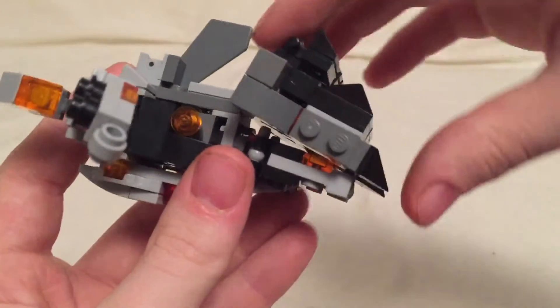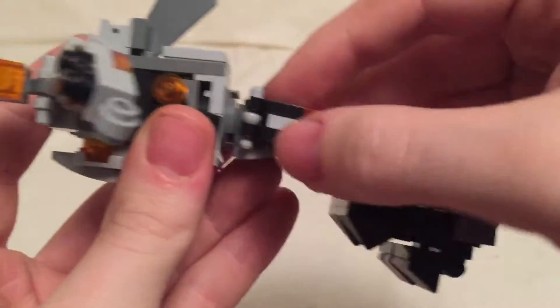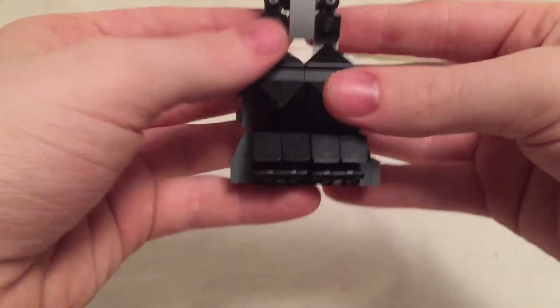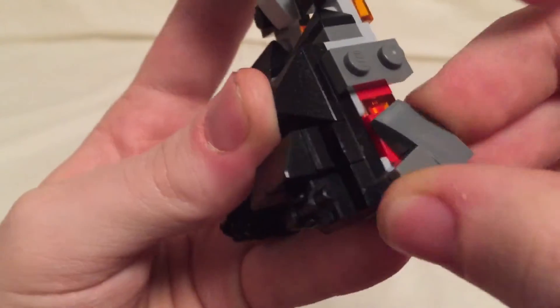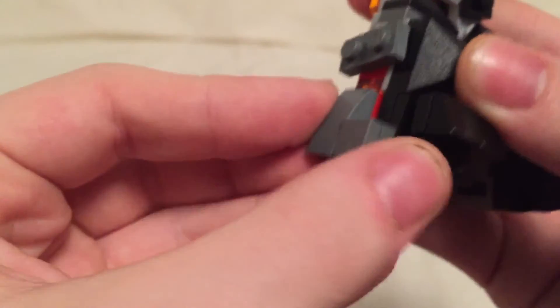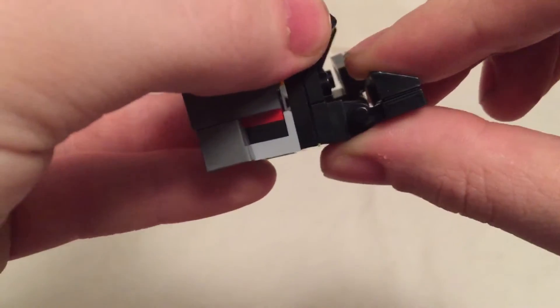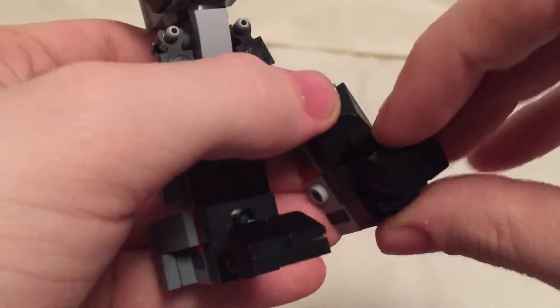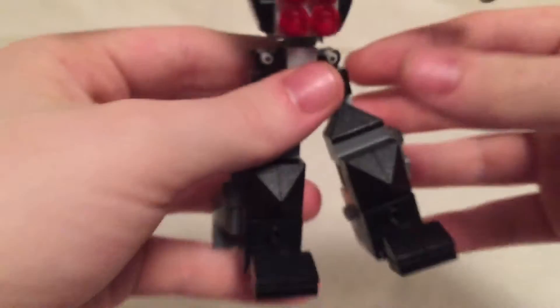Bring his legs all the way down. You can angle them back a little bit if you wish. Separate the legs. Come in with leg number one — turn this gray piece, bring this back to become the heel spur, and rotate that back. Do the same on the other side. Then bring his feet down and rotate them. Yes, I know his feet are very, very long, but I couldn't really figure out how to fix it, so I just kind of left it. When going back into cannon mode, that stud will tab into that port right there.